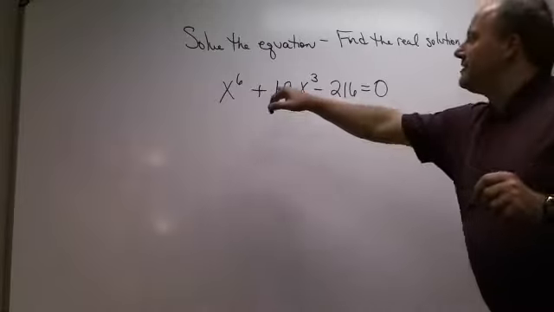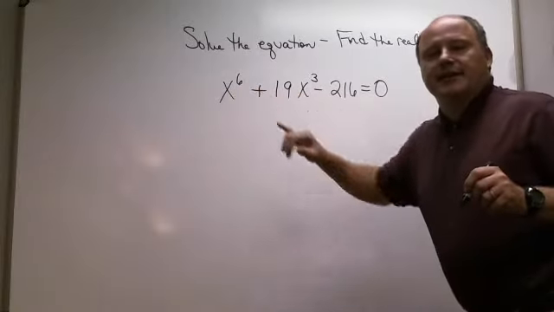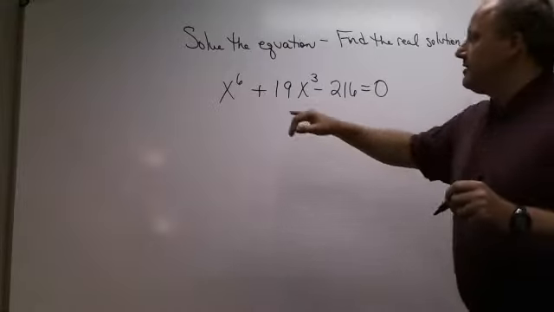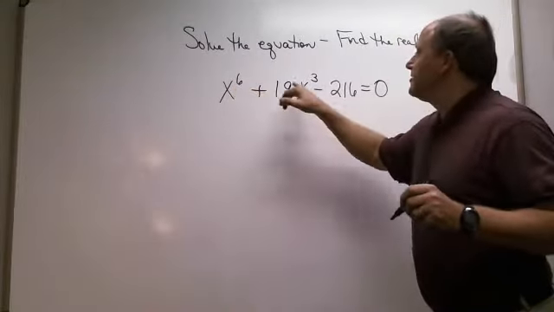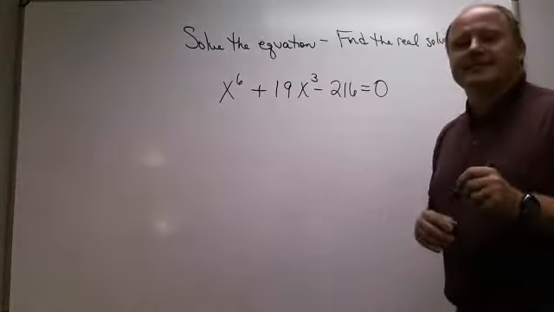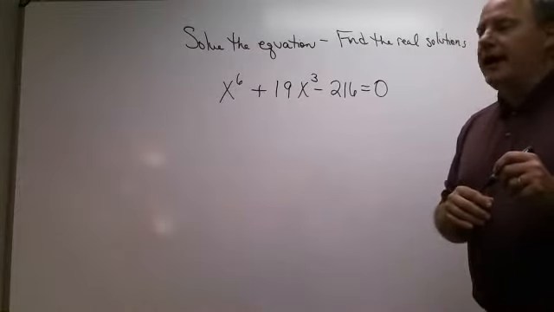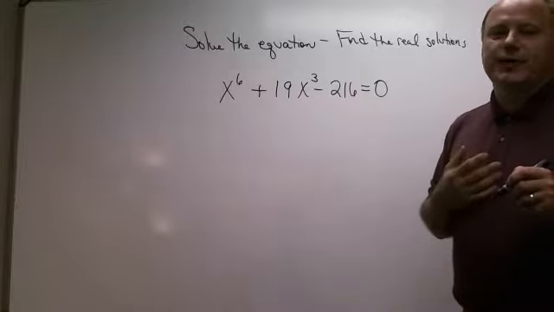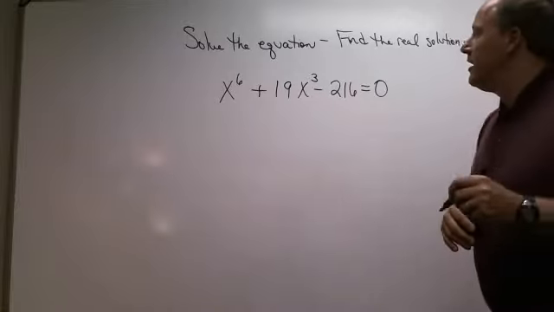The reason I know it has 6 answers is because the degree is 6. And this is one of those problems that you have to solve by substitution. The reason I know it's substitution is because this degree is 6 and this degree is 3. So anytime it's like that, it's in quadratic form. And in a lot of these cases, you do it by substitution. It's the easiest way.